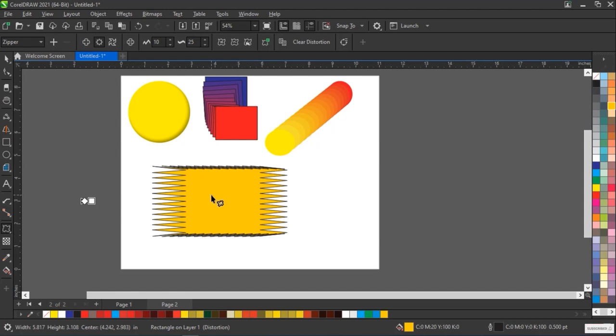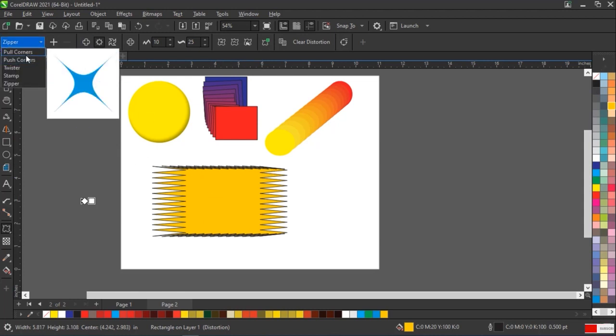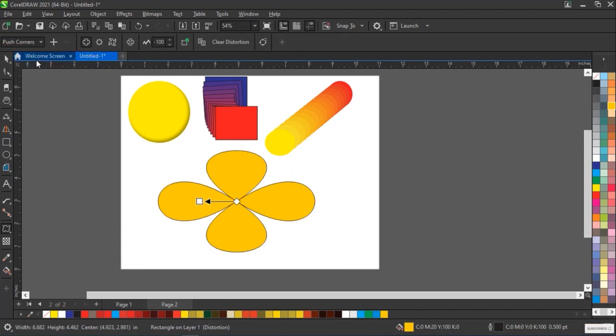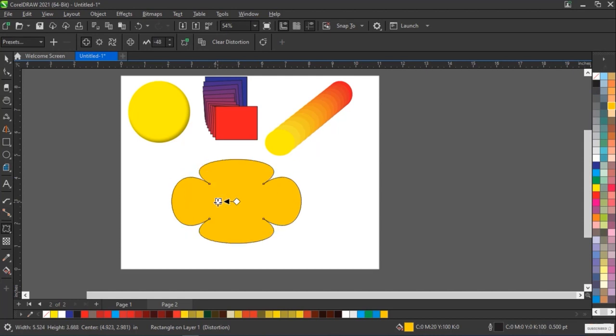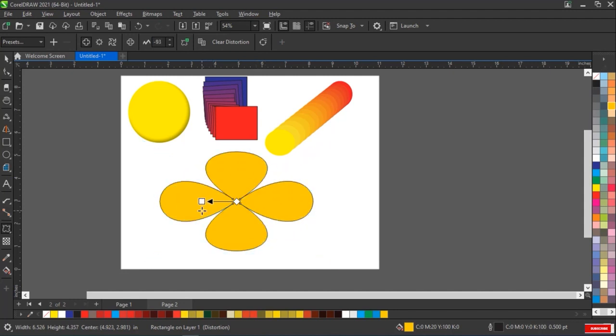So you can just click on the object and come right here and select a preset depending on what you want. But if any of these right here is not what you want, to create it by yourself, you can use this plus icon right here to select a distort you have in your system, or then you can come right here and make the distort yourself. Okay, so right here is push and pull distortion, just the same way we have it here, but here it means that we can redesign this the way we want it, just like this. Okay, so we can pull it forward or backward to resize.